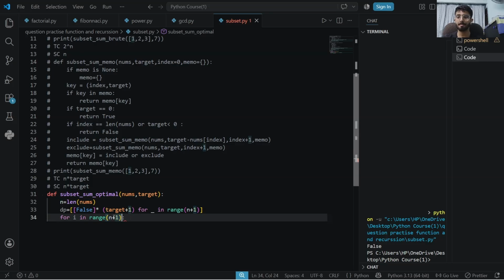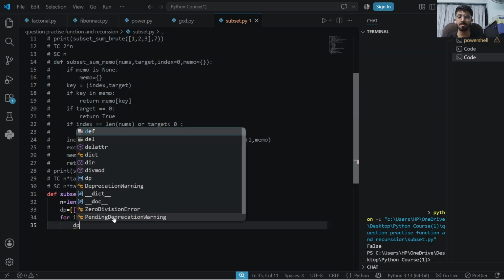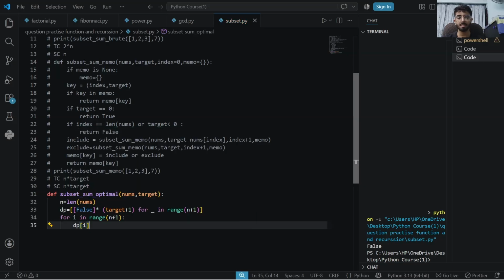And we will do, so sum equal to 0 is always achievable, the empty subset.